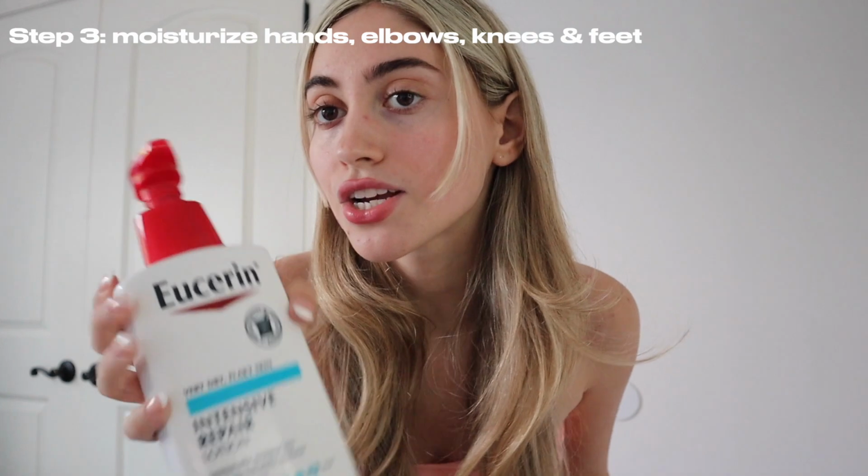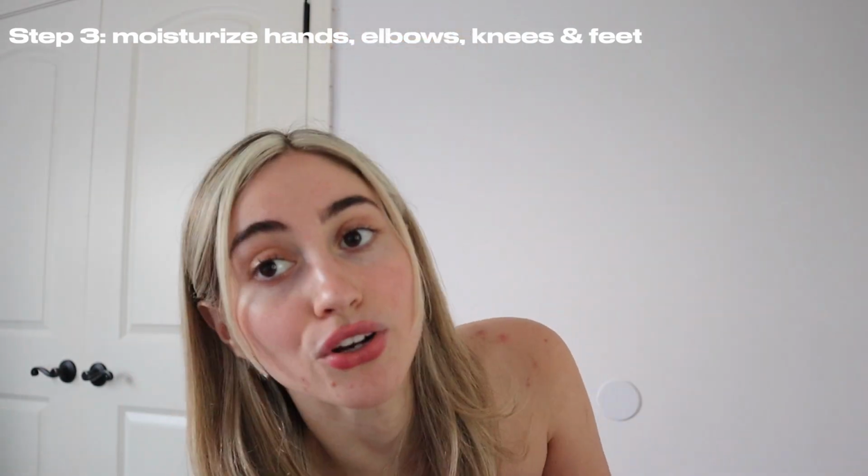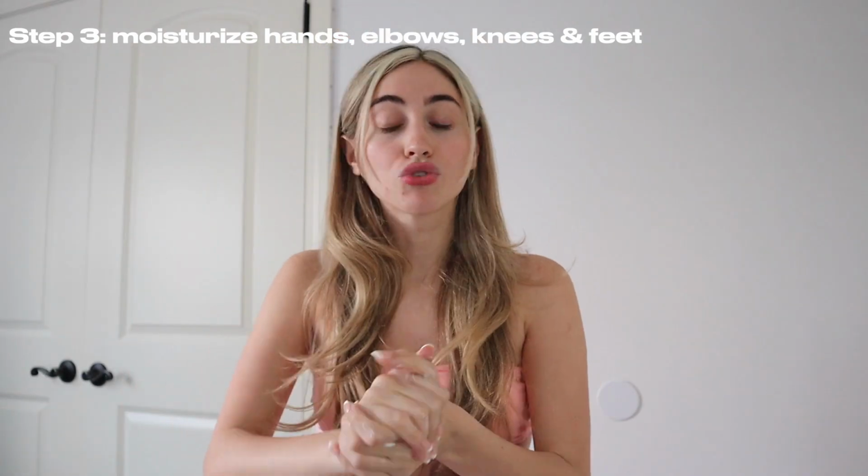A little pro tip before you actually start, you're gonna want to make sure that you moisturize the extremely dry parts of your body. You're gonna want to get just a very plain moisturizer, and you're going to really lather up your hands. If you're somebody who doesn't want really dark hands, lather up your hands first and really let that soak in. I usually put a lot of lotion on my hands, and once I started doing that, I realized that I get the perfect application on my hands because moisturizer kind of acts as a barrier and doesn't make your hands absorb more than the rest of your body.